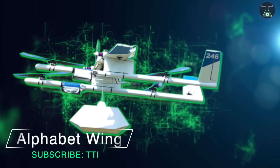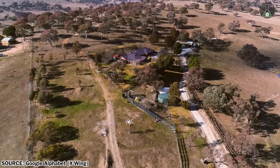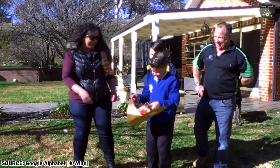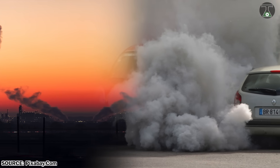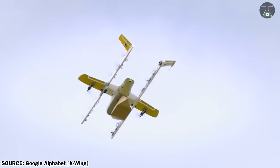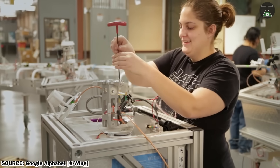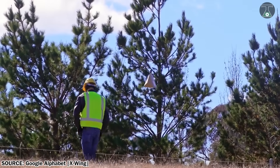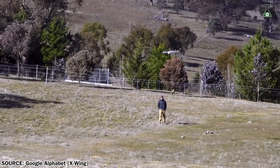Number 5: Alphabet Wing Drone. The Alphabet Wing Drone is currently delivering burritos in Southeastern Australia. The major problem with current transportation systems is fuel consumption and CO2 emissions polluting the environment. The Alphabet Wing Drone ensures zero CO2 emission and is super environmentally friendly. It has a lightweight design and can reach a maximum speed of 120 kilometers per hour. It is driven entirely by an electric power system and can fly up to 400 meters above ground level.